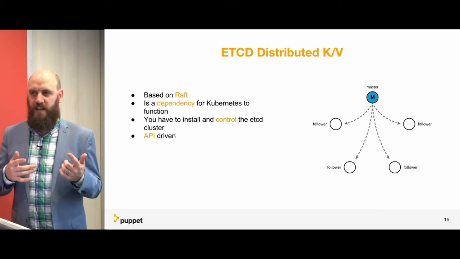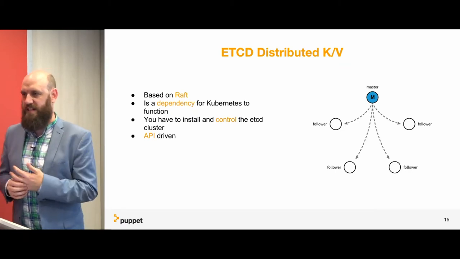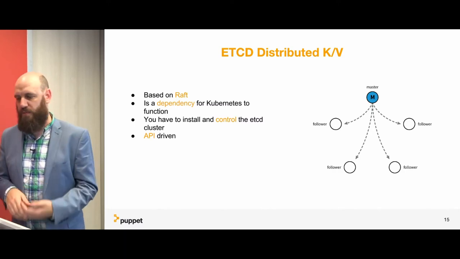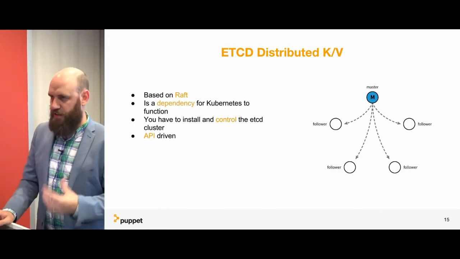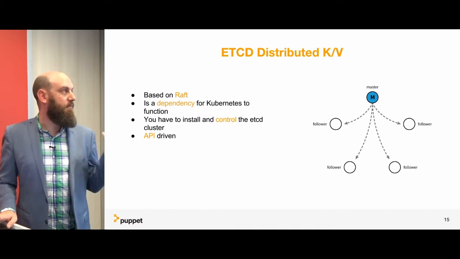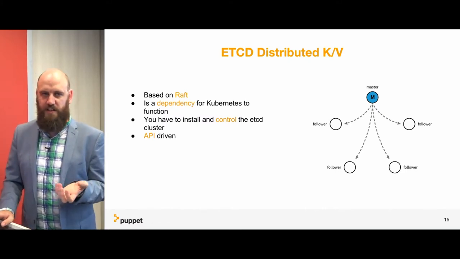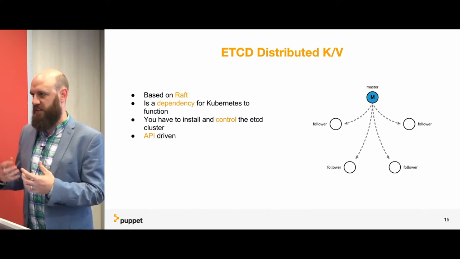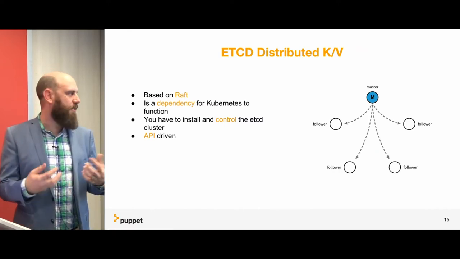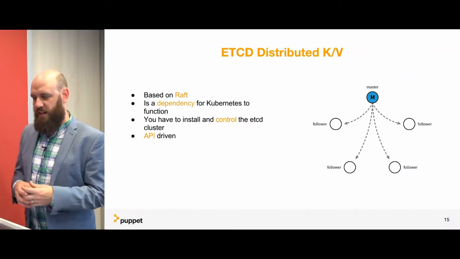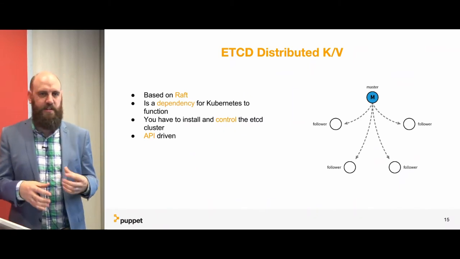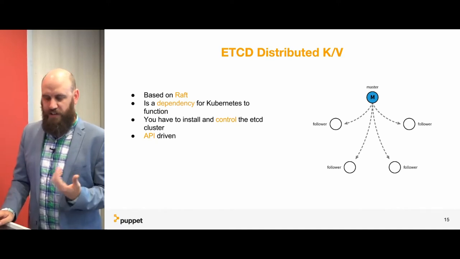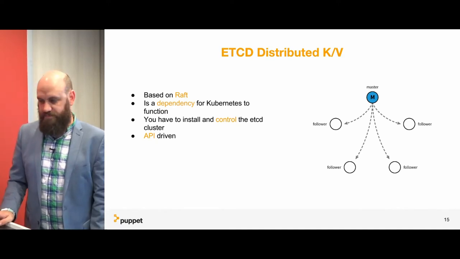But a lot of people just sort of glaze over etcd and think it's just a part of Kubernetes, when it's probably one of the most important parts. So I really stress that if you're going to go down Kubernetes and use Kubernetes, understand what etcd does, understand the technology, and play with it outside of the Kubernetes cluster. Have a look at it as a distributed key value store, whether it's API calls to get applications or just to play around with it and test it out, because it is its own entity and it has got its own complexities. And you should really understand what it does.